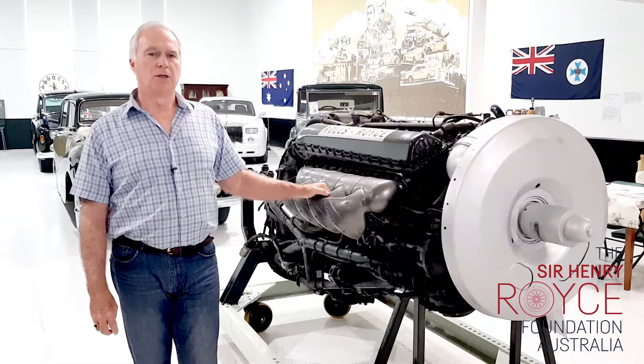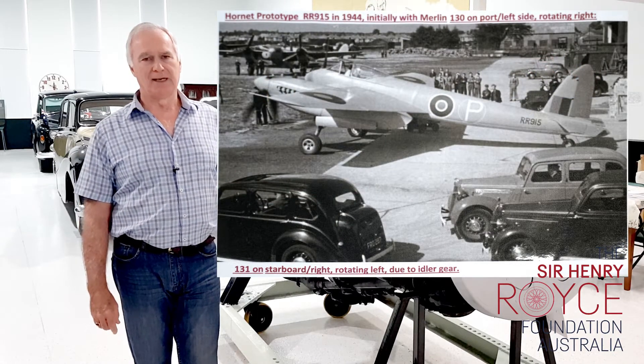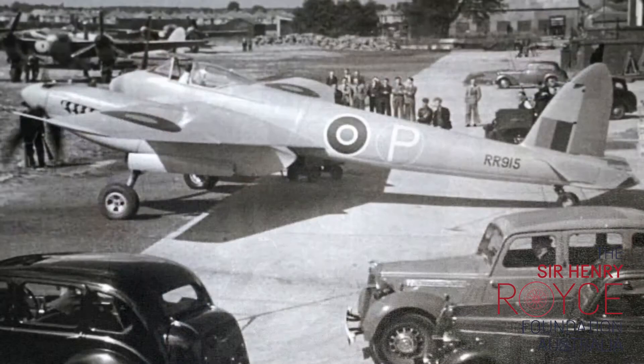Lancasters, the famous Mosquito, and also the Hornet and Sea Hornet aircraft built by de Havilland. This particular example has on it a badge saying it's a Hornet power plant, and those particular planes — the Hornet and Sea Hornet — were the pinnacle of twin piston-engined fighters, the very best up until jet engines took over. Only 383 Hornets and Sea Hornets were built, and they were in service right through until 1956.